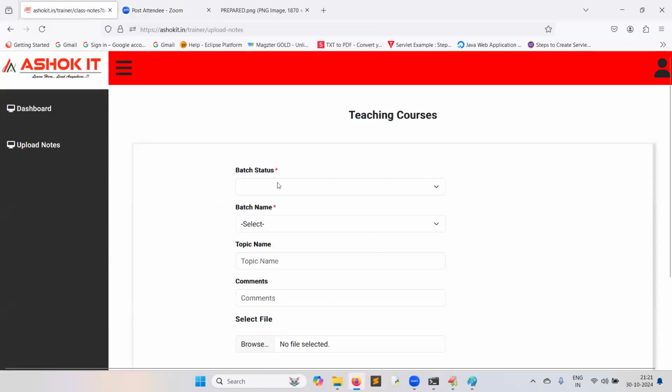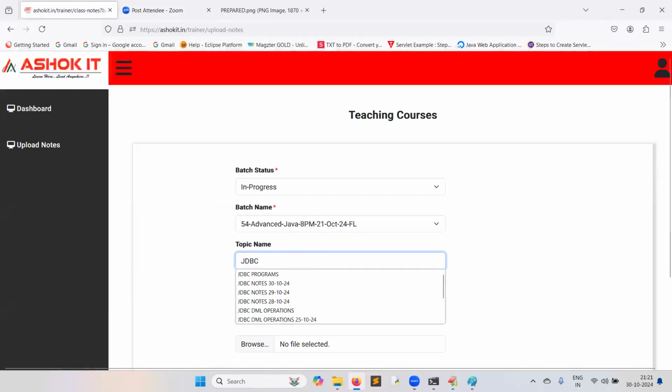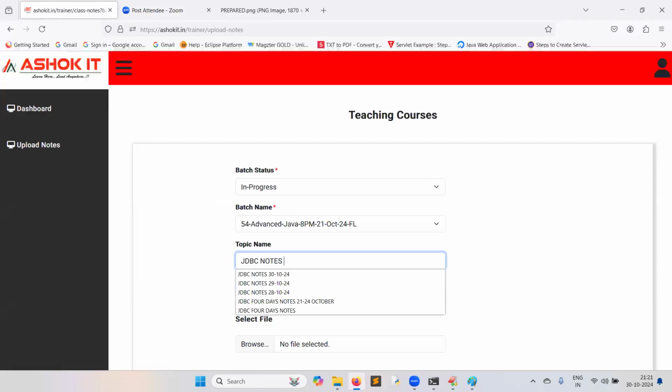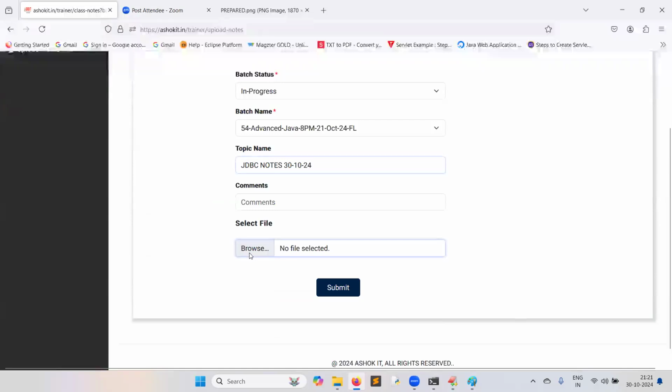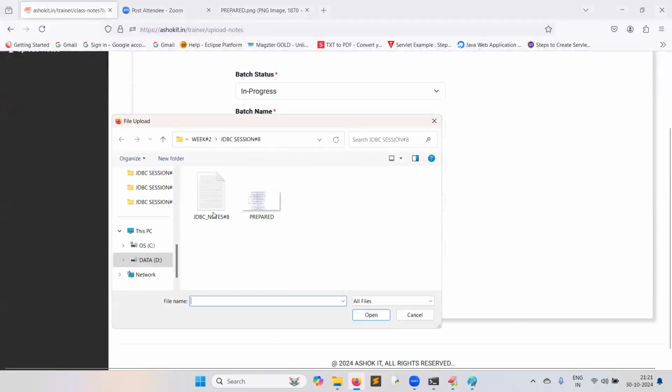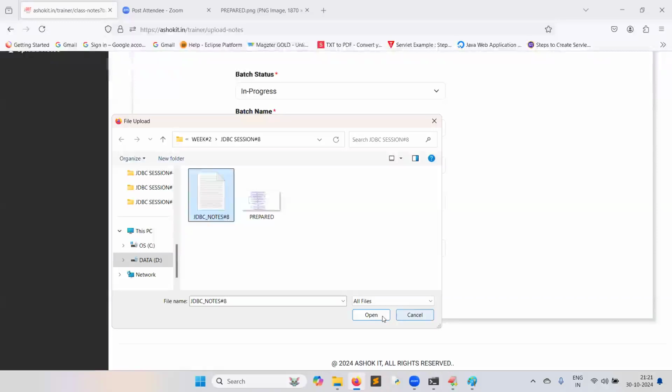Upload notes, batch in progress, select advanced, topic name JDBC notes 13, select the file jdbc_notes.